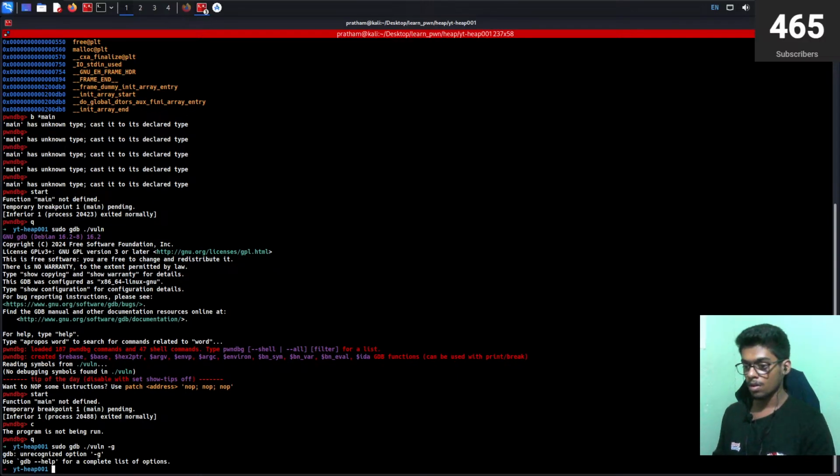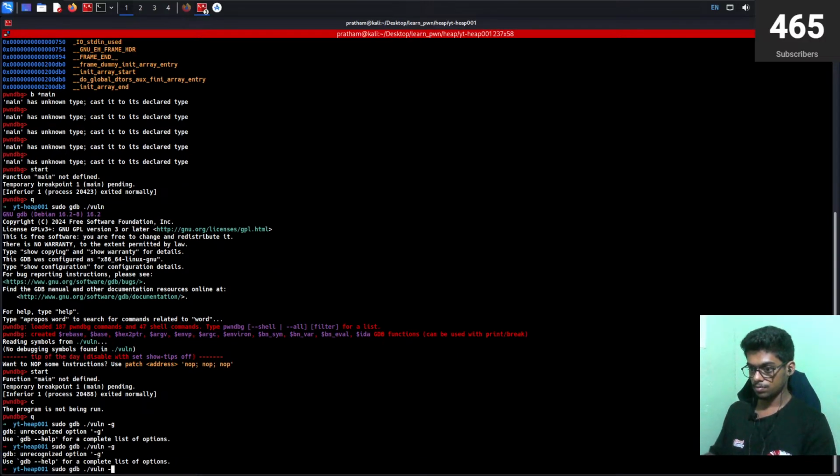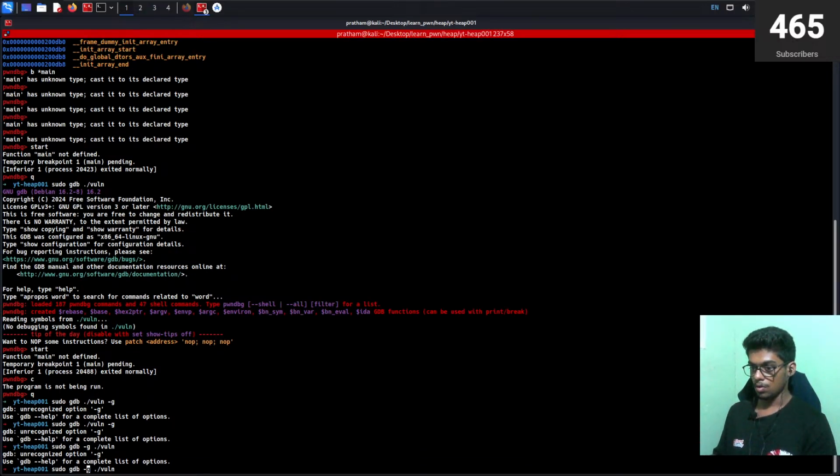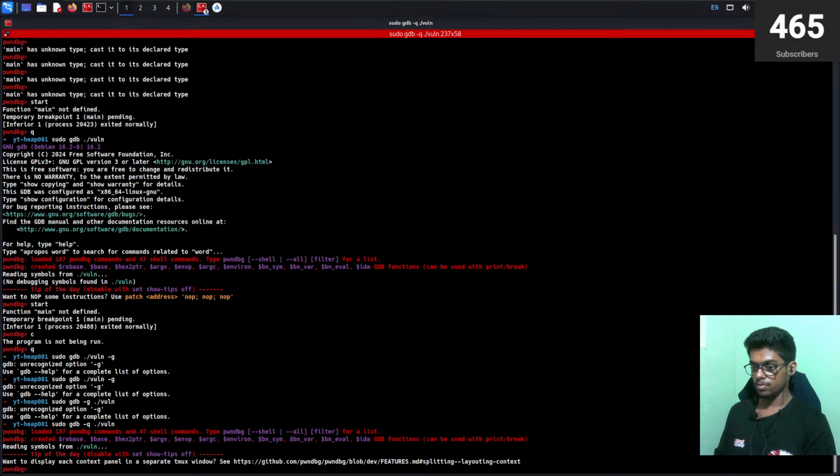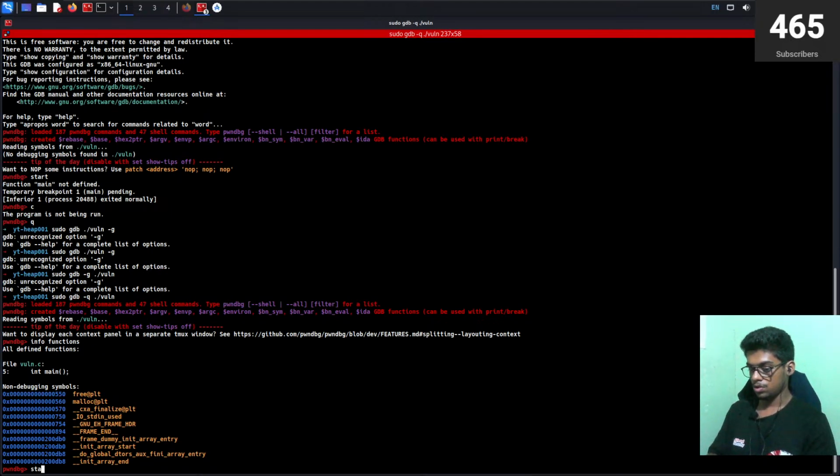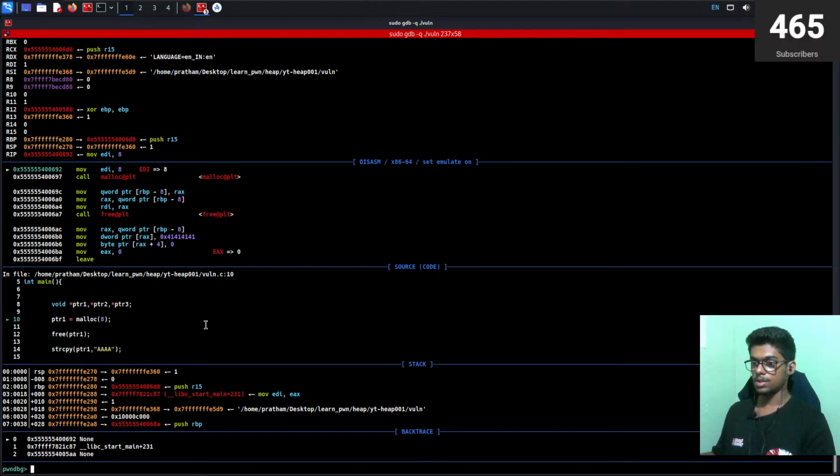So I'll go to this main function, and I will give the hyphen g flag for debugging it. Okay, I guess it's over here, right? Oops, sorry, q, my bad. Info functions start. Yeah, so as soon as I click on start, it adds the breakpoint to the entry point of the main function, right?